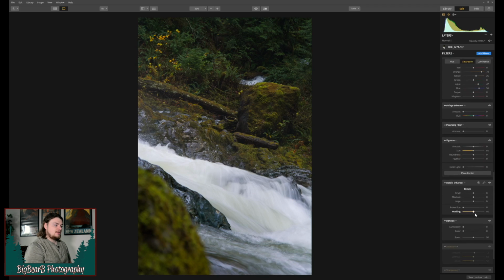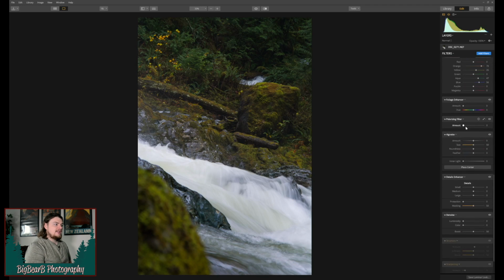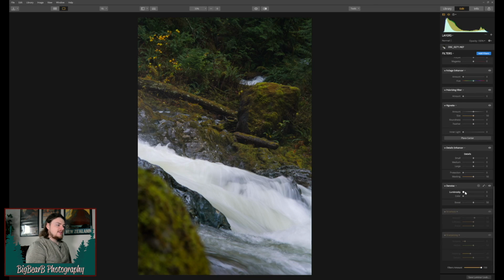Let's scroll through here a little bit. And again, I didn't add any polarizer in this one. I liked the amount of white with the mist, and then also the little bit of details coming over these rocks. This looked really nice. And then I finished it up again with that shadow and sharpening.